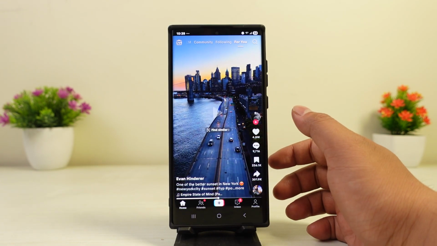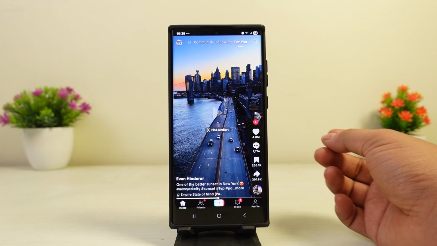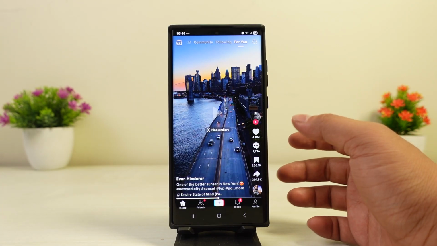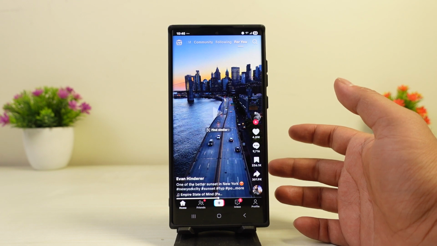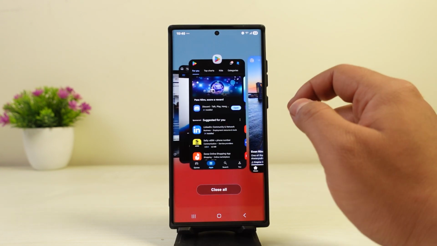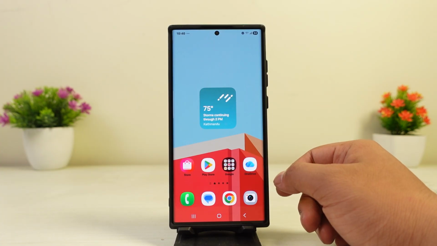Now, even after doing all of these steps, if you're still having issues with it, in this situation, you just need to wait out 24 to 48 hours before your account gets to cool down. So if you have submitted reports for multiple videos, this may be the exact issue that you're facing. So once you wait out 24 to 48 hours, you would be able to report the video again. So that's pretty much all there is to it.